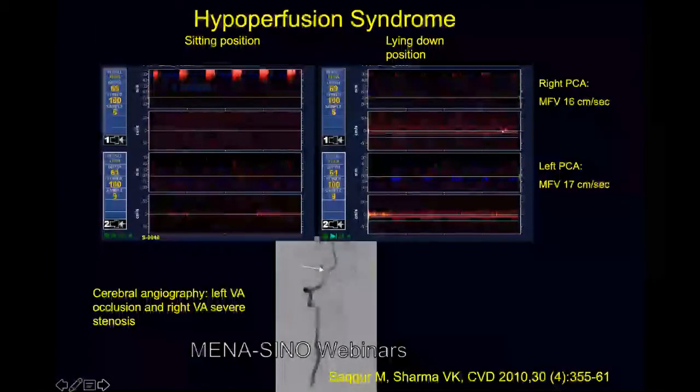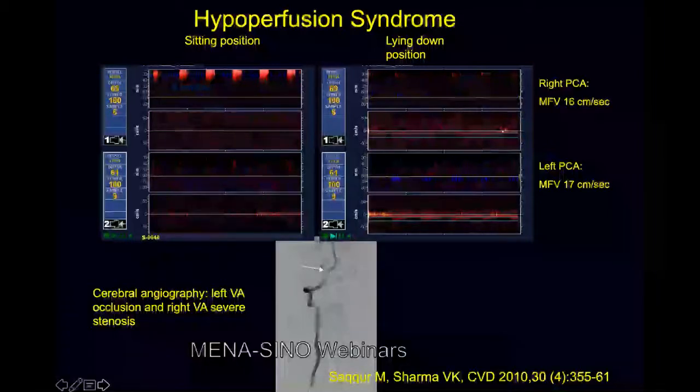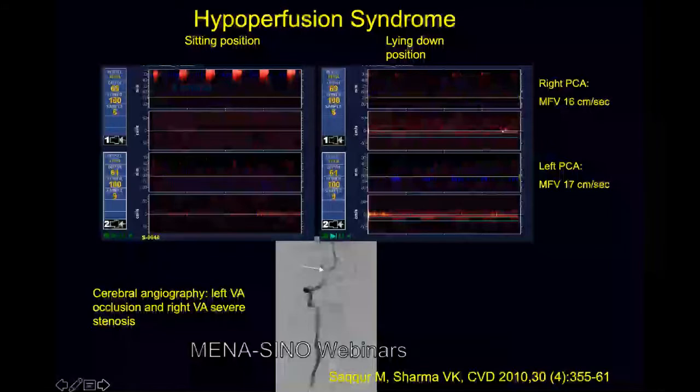Now I'm gonna shift gear here, from the diagnosis of intracranial atherosclerotic disease to the mechanism of stroke in intracranial atherosclerotic disease. I'm just gonna open the questions here. Does everyone believe stroke in atherosclerotic disease is an embolic phenomenon? I don't. I think part of it is hypoperfusion. Yes. So it's either hypoperfusion or embolic.